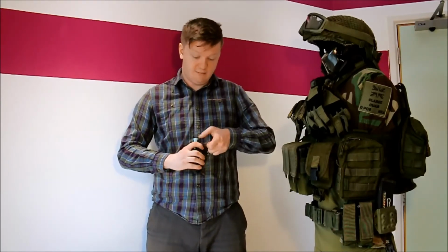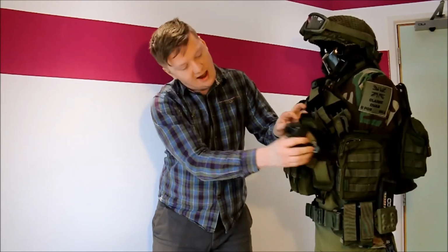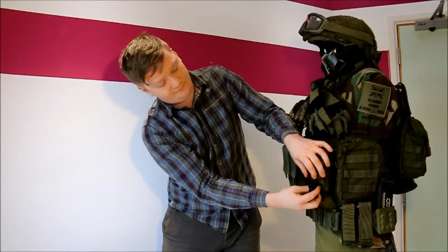So that is how I set up my BFG, and it is here on the left side because it is a rapid item. When I decide I want a BFG, I want it right now. I don't want to take my firing hand off. I want to get it out with the left hand, maneuver it so I can get the safety pin towards me, and pull it out and deploy it very, very quickly. So that is why the frag pouch is located there.